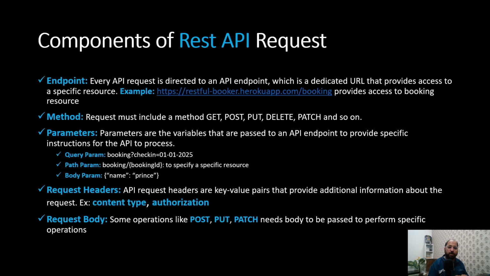So in our previous sessions of API automation series using REST Assured, we covered what is endpoint, what is method to perform operations on the endpoint. Then we covered parameters, wherein we covered query param, path param, and body param. We discussed the concept of request headers as well, and the commonly used request headers such as content type, authorization, etc. We discussed the concept of request body as well, which we used for creation of resource and updation of resource. In case you want to understand more on this, I would request you to please check out my previous videos, which I'll be sharing in icon.